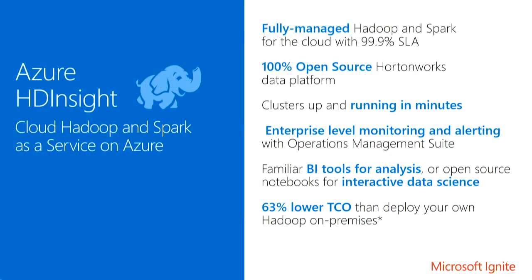That's where Azure HDInsight comes into play. And how many of us are familiar with Azure HDInsight? There's about 4 people. How many of us have deployed a cluster on Azure HDInsight? 1 person. Great. So Azure HDInsight is fully managed cloud Hadoop and Spark. And I'll go through what that means. But we offer more than just cloud Spark and Hadoop.